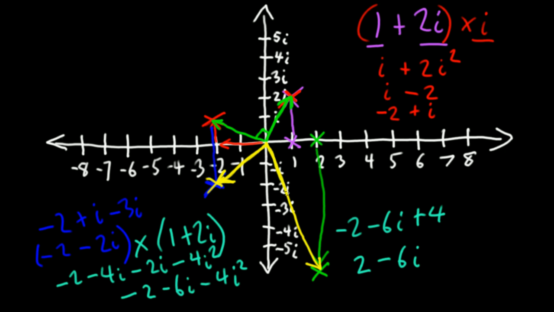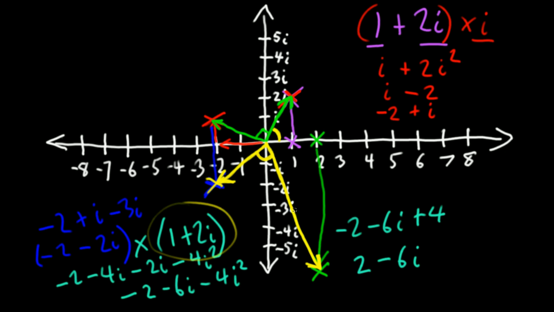And it looks like we have scaled and rotated our starting vector. And the amount we rotated it was a little bit less than a quarter turn. Well, guess what? We multiplied by this number that is a little bit less than a quarter turn from the real axis. And that's where we normally measure angles from, is from the real axis. So what we did was we took one number and rotated it by the angle of the other number. That's very consistent with what we've seen before with rotations.